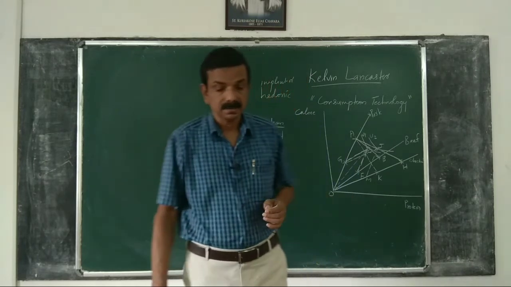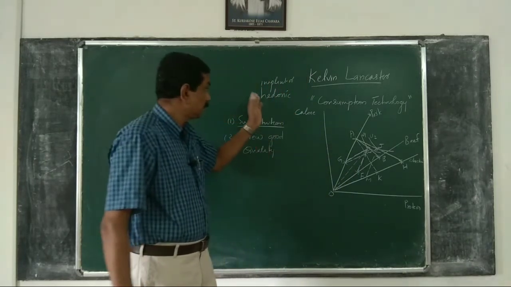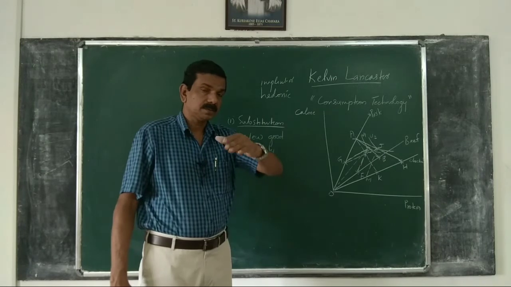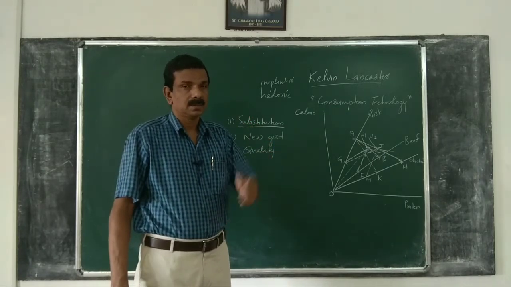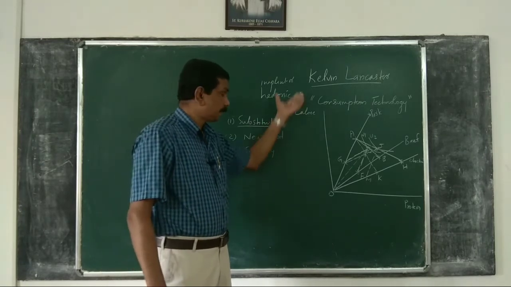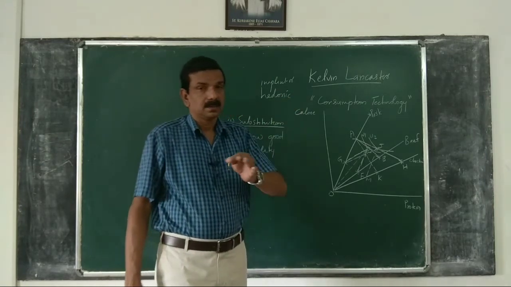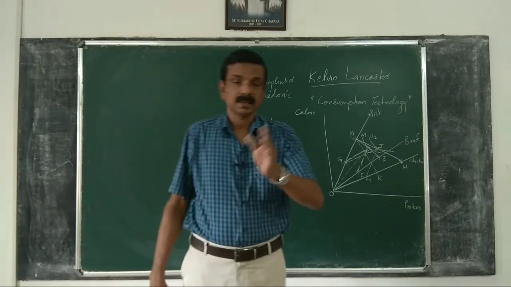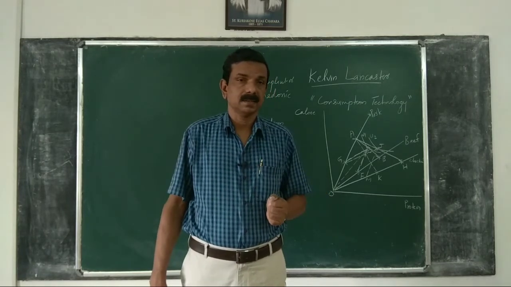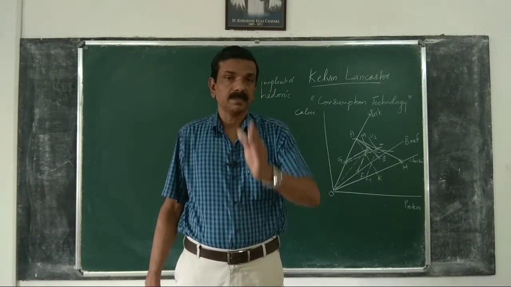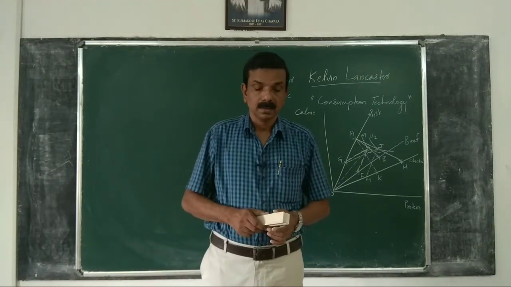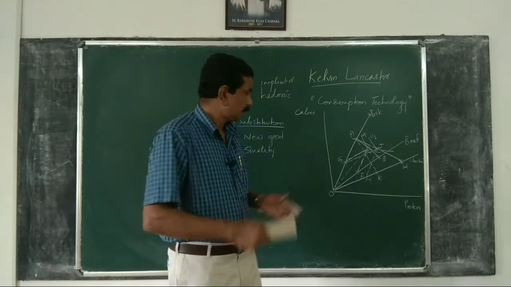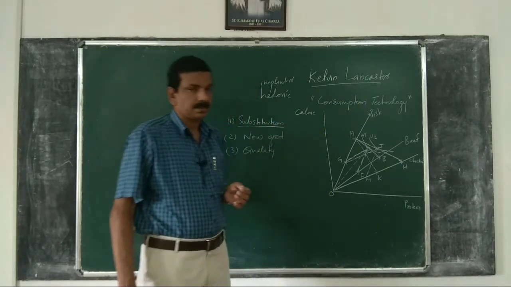This is known as implicit or hedonic price. Even if the two houses are identical with respect to their space, square feet, etc., the prices are different due to what is known as hidden characteristics. So such models can be explained using the characteristics approach. And these are the advantages of the characteristics approach.